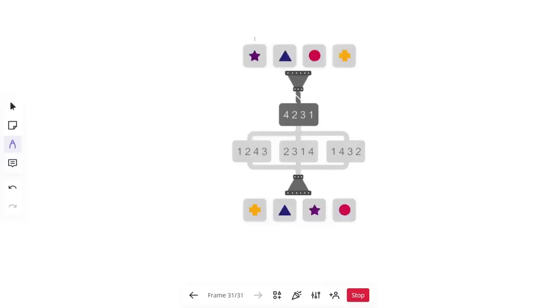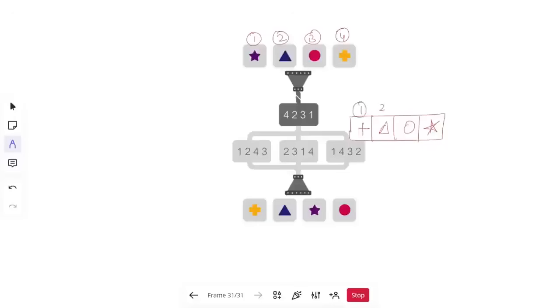So first step is, let's give them the marking quickly, 1 2 3 4, and then using this code, I will make my figure. Okay, so see, 4 2 3 1. So 4 is what? Plus, 2 is triangle, 3 is circle, and then 1 is star. Now this is our new pattern. Based on this, we have to see which code is getting followed to give the particular output.